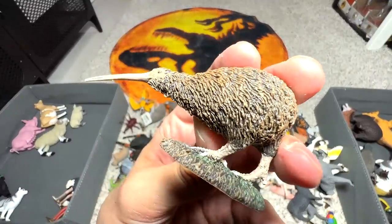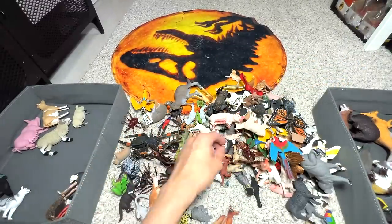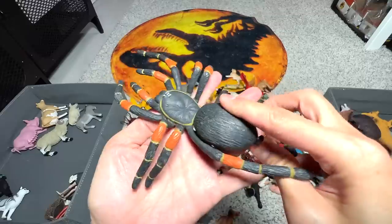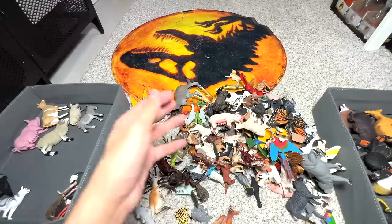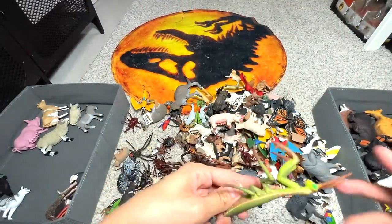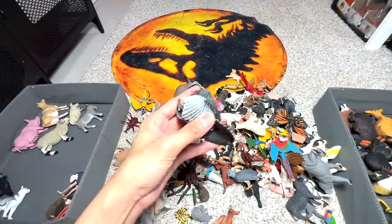Kiwi — are kiwis extinct? Let me know down below in the comment section. And what is this? A grasshopper. And a donkey — this will definitely go into the farm animals collection. Another tarantula — I know many of you who are afraid of spiders might be very terrified right now. Here we have a praying mantis — they are actually super skillful. I've actually seen a praying mantis escaping from the clutches of a cat and fighting back. That was an awesome video.